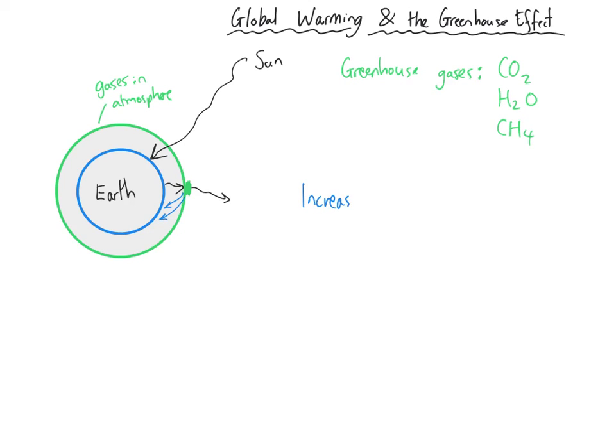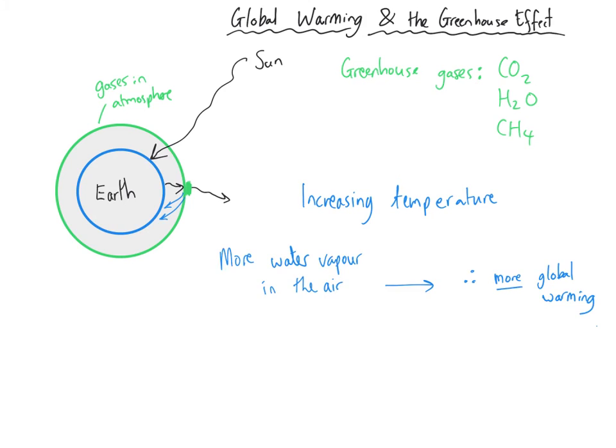Now, there are a number of widely known effects of the increasing temperature of the planet, and so I won't go into all of those, such as the ice caps melting and sea levels rising. The one that is slightly less obvious is that if the temperature of the atmosphere rises, there will be more water vapour in the air. And since water is a greenhouse gas, if there's more of it in the air, we will end up with even more global warming, and so the problem will be getting worse.